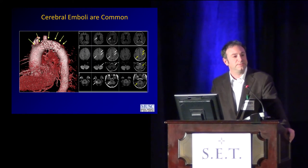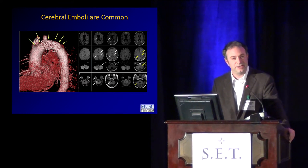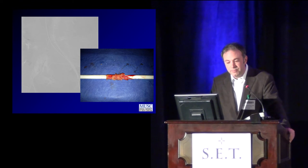Cerebral emboli are common — some degree of embolization is present in about two-thirds of patients if we look hard enough with MRI. Vascular complications were about 11 to 18% and neurologic around 3 to 5%. This was a bigger problem in the past — the famed iliac on a stick. In the initial cohorts, we had to be incredibly careful about iliofemoral size because it was our only option, without apical and alternative access. At 22 and 24 French, every tenth of a millimeter really did come at a premium.